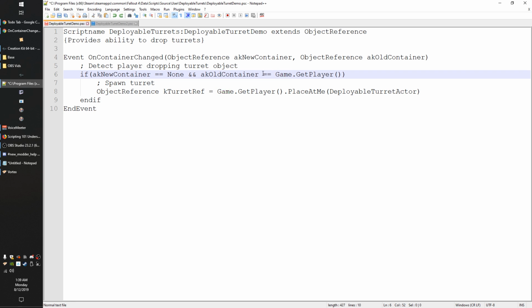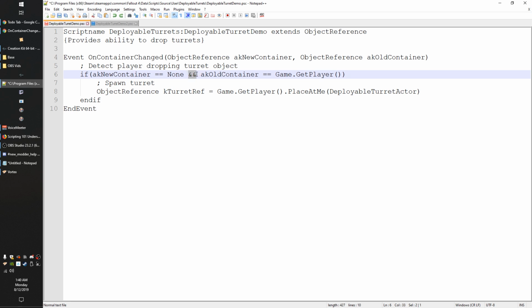So we're saying if AK old container is the same as the player, then this would evaluate to true. If we assume that those evaluate down to that, then this symbol here is an operand called ampersand. By putting two of those in a row, you're saying that this has to be true and this has to be true in order for all of this if statement to be true. This is one of those programming concepts that just takes a while to wrap your head around. But then it comes down to chaining logic together and following your own logic.